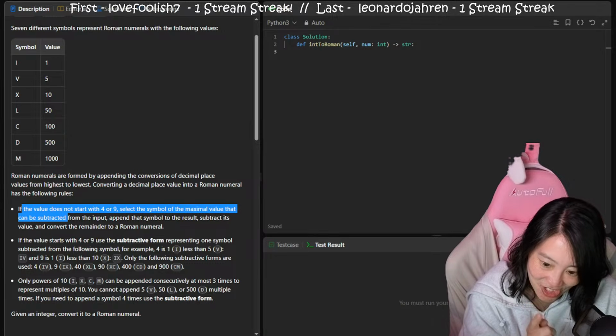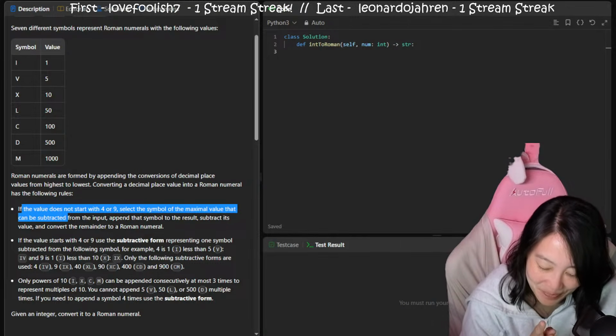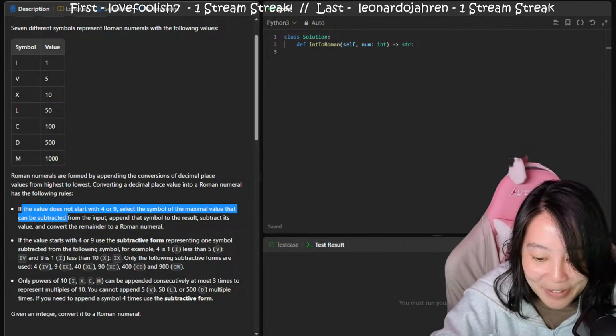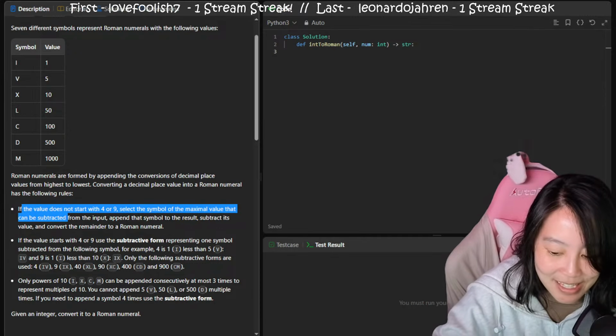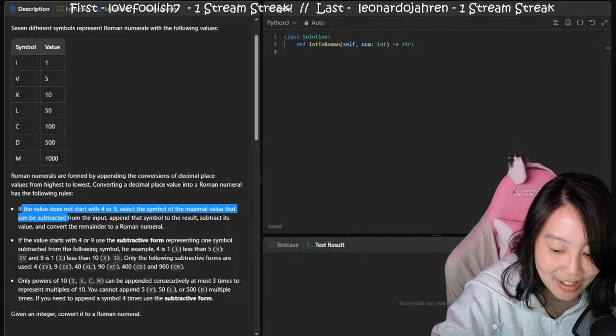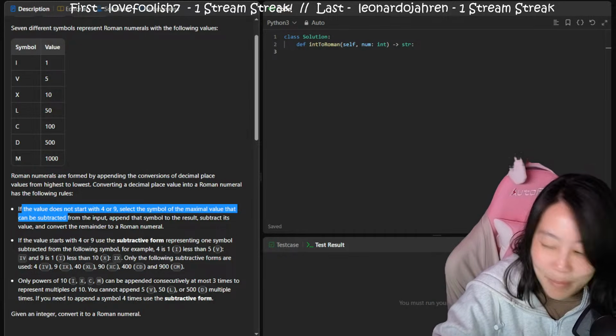And there was a trick. I don't think I remember it, but I'm going to see if I can see the pattern. I'm pretty sure I can remember the pattern.